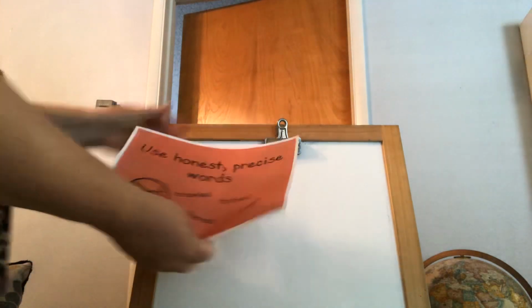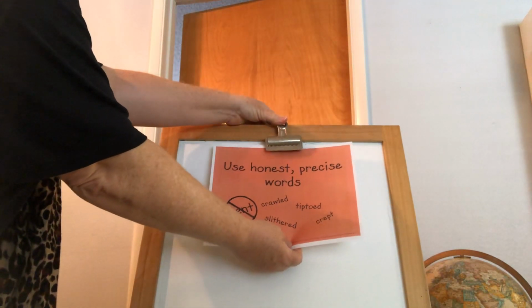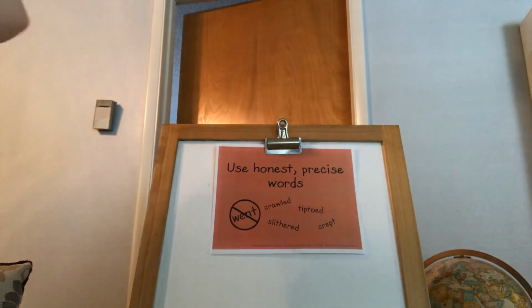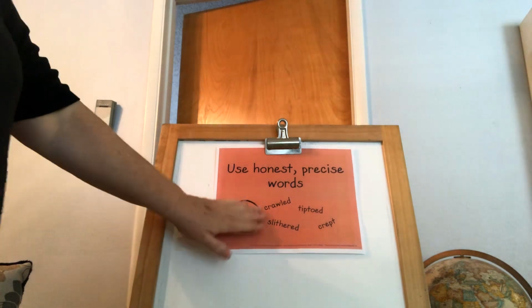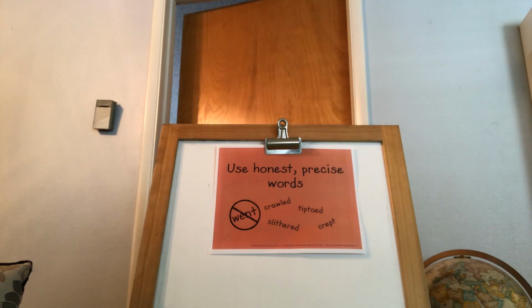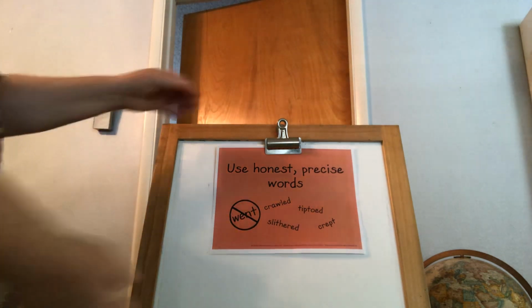The other thing that we want to be thinking about, and this kind of ties back to the idea that we're really trying to share our own feelings and maybe even move others with our poetry, is using honest and precise words. So again, it wouldn't be I went, it would be how did you go? Did you tiptoe? Did you crawl? Did you creep quietly along? If you're describing something else, think of how they moved, and not just in movement, but in other ways too. So be thinking about that.